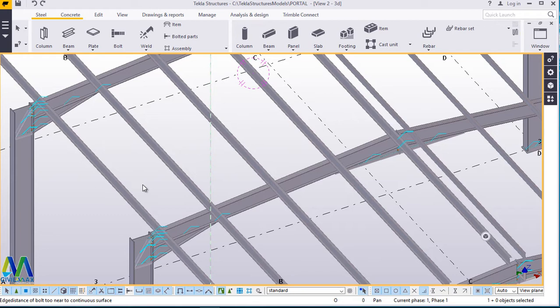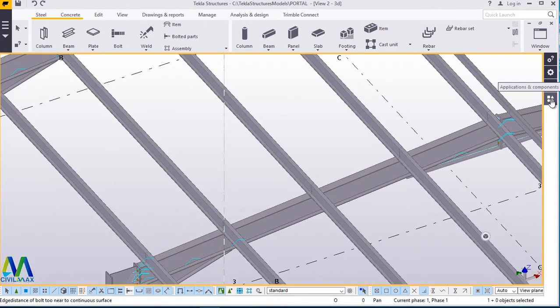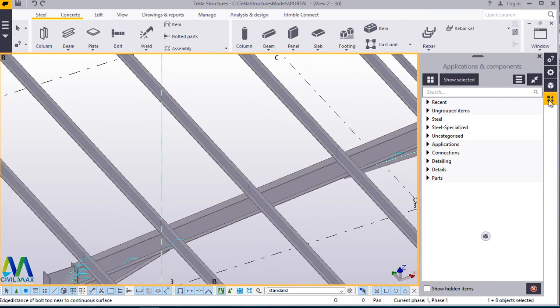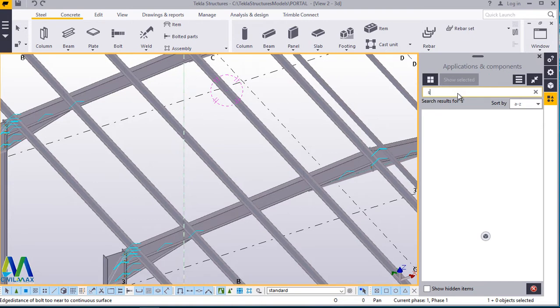Now we'll go straight away and get started here, and go straight to applications and components right there. From here, if you're familiar with the numerical names of these macros, we'll just go straight away and type S54, or sag rod. S54, and being familiar with these numerical names of this macro depends on how frequently you use the Tekla Structures. Now I'll click on that.